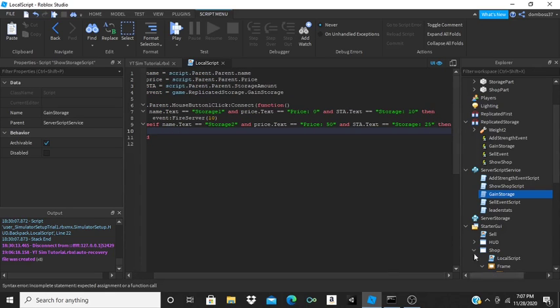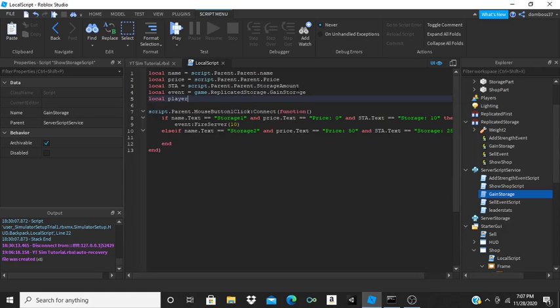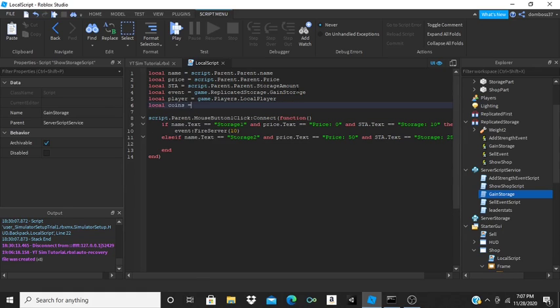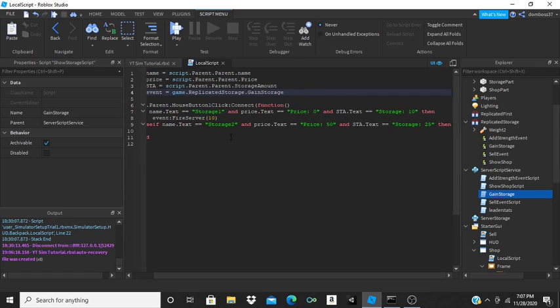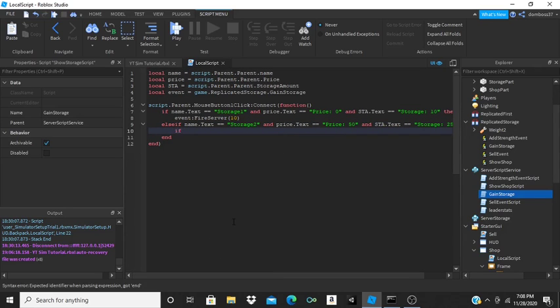Actually for this we need a few more things. We're going to want to make a variable called local player, which will be equal to game.Players.LocalPlayer, and we're going to want to do local coins is equal to, actually we don't even need this. We have a better idea. This will be much easier. Inside of our else if, we're going to add another if. We're going to do if script.parent.BackgroundColor3 is equal to Color3.fromRGB(0, 255, 0). So this is going to check if we have enough.